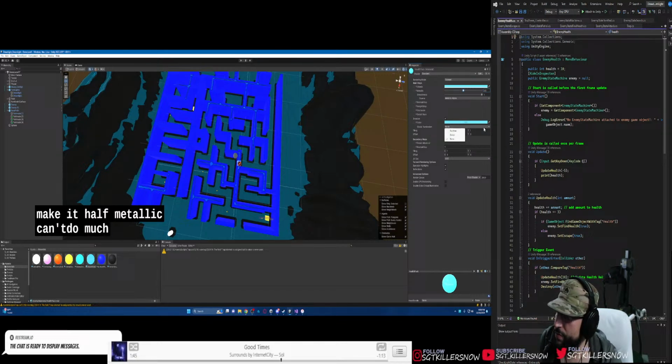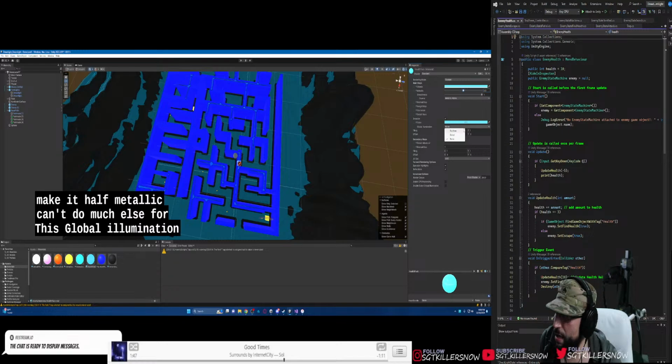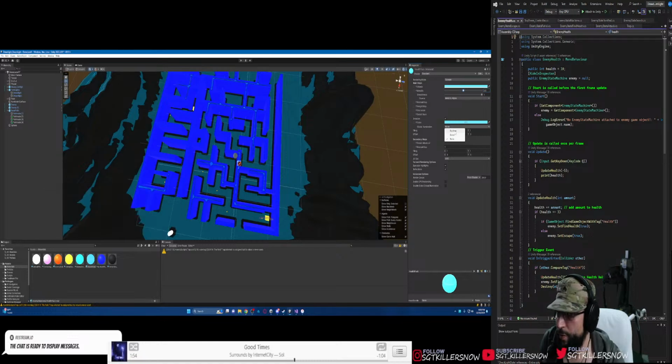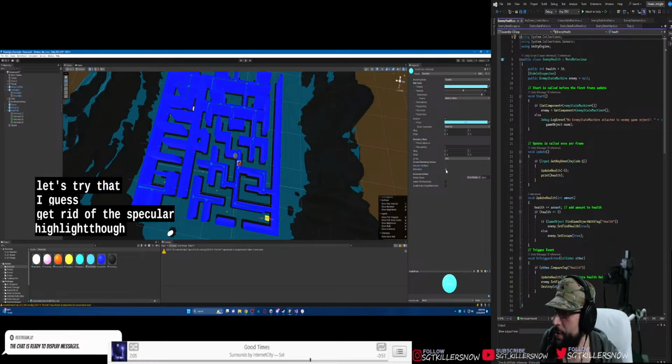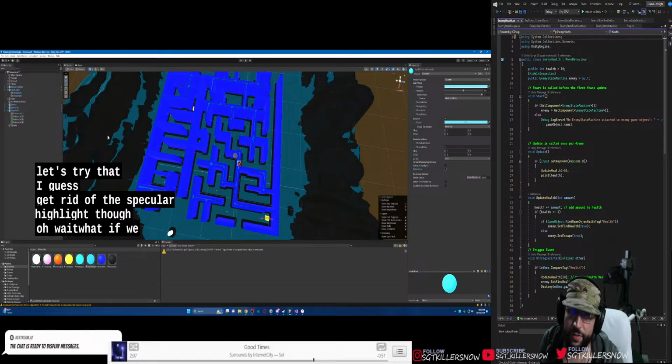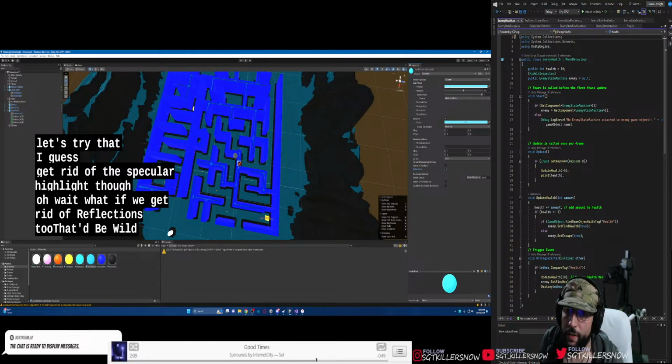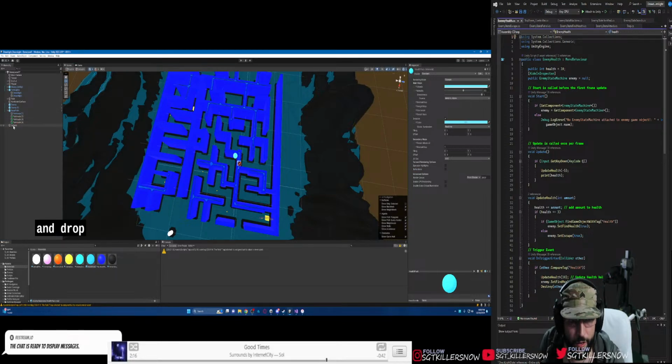Can't do much else for this global illumination. Let's try that. I guess get rid of the specular highlight though. Ooh, wait. We get rid of reflections. It'd be wild. Drop that right on that sphere.